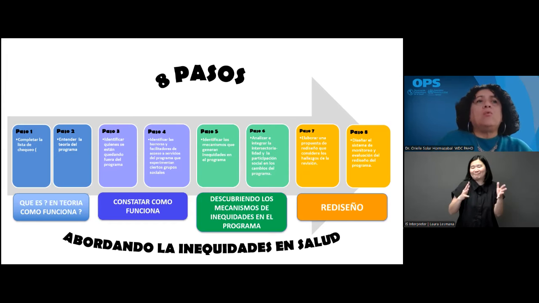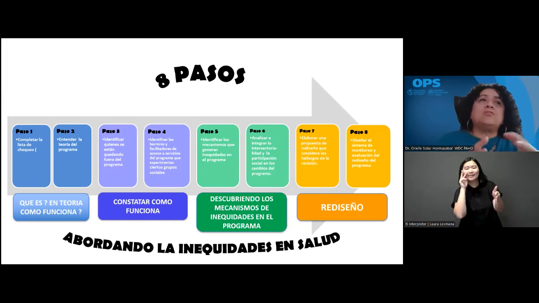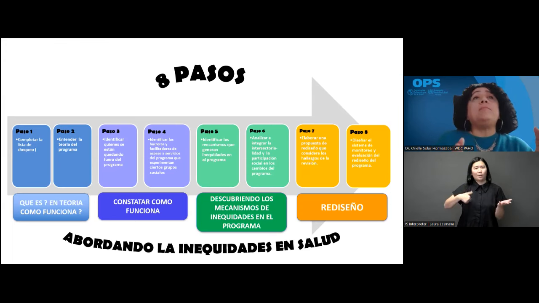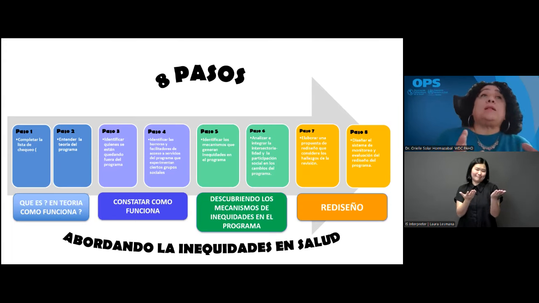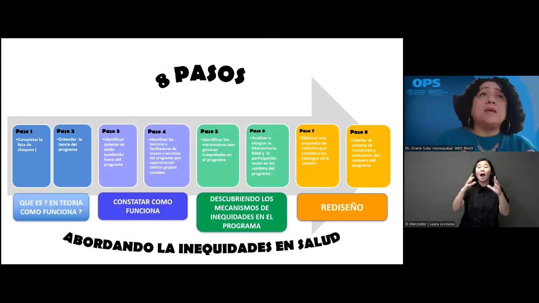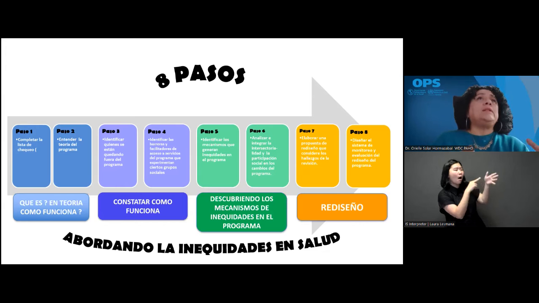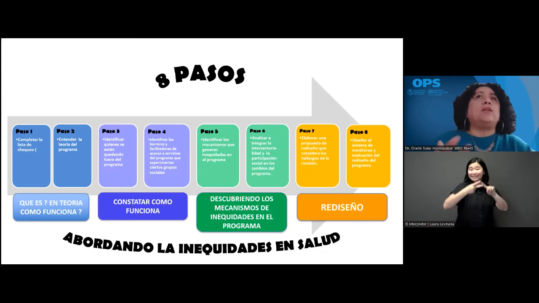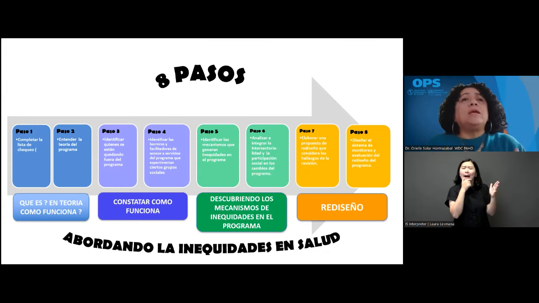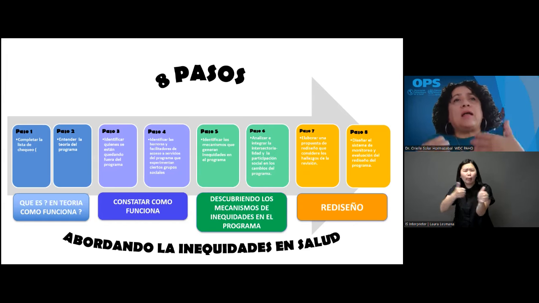So we have the 8 steps. This tells you what it is, how it works. Then there's the second stage that sees exactly what worked, and to decide what groups are still left behind. Are there still groups that are left behind? Are there territories that have been excluded? Are there barriers? Do we still have barriers? And that tells us that the program perhaps is not working the way it was intended to work.